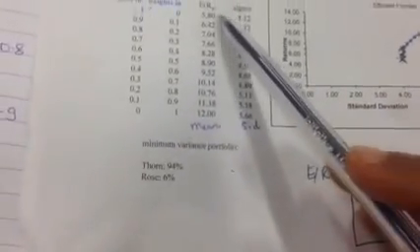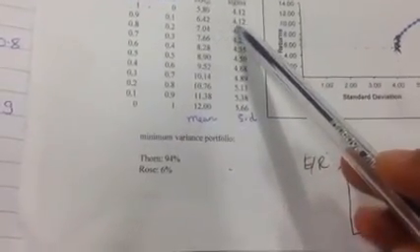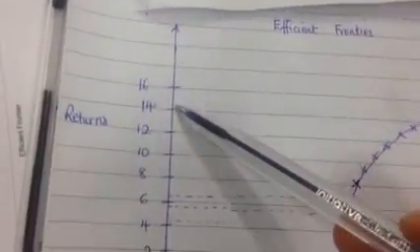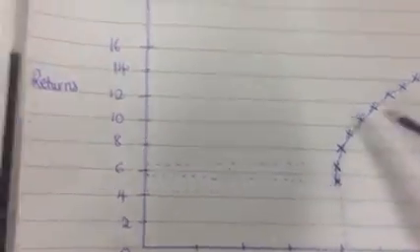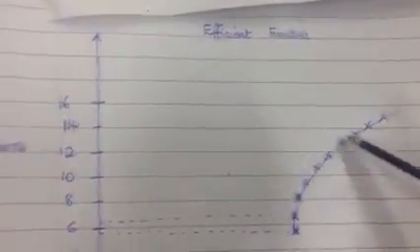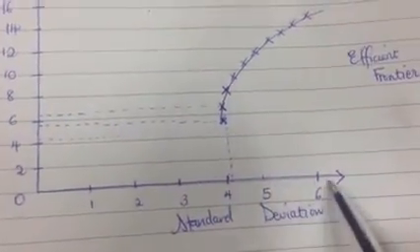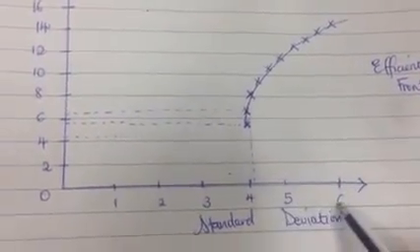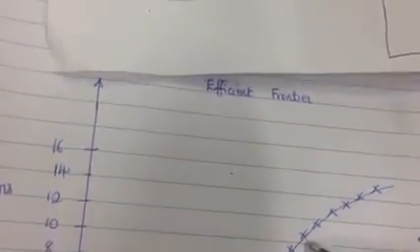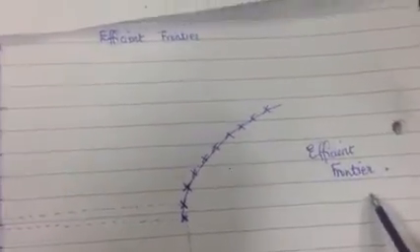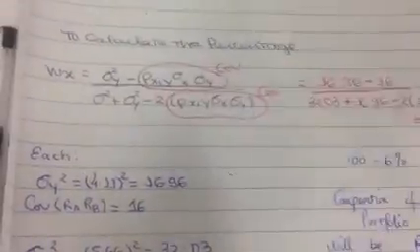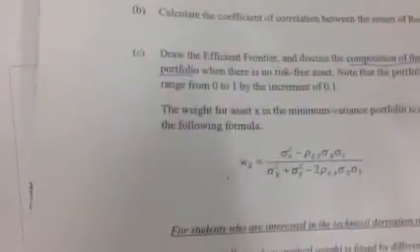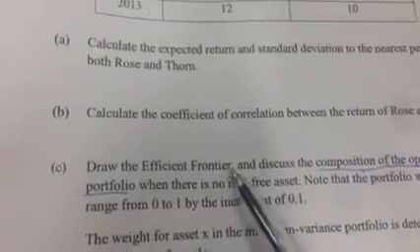And then that helps you to plot your first step. Now you move to the second, so 6.42 and 4.12. So you go back to vertical axis, 6.42, follow the dots and go to 4.12, and then plot all your values. Always remember returns on vertical axis and the sigma on the horizontal axis. And then you join them all up, and that gives you the efficient frontier. So all in all, you've answered the first part of the question, which says draw the efficient frontier.